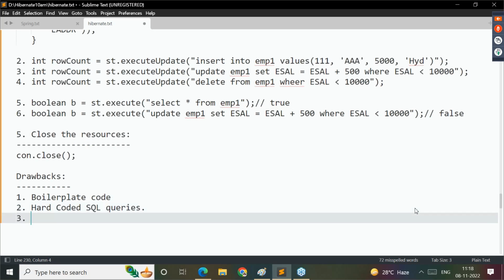Third one is what? Boilerplate code, hard-coded SQL queries. The next one is what?